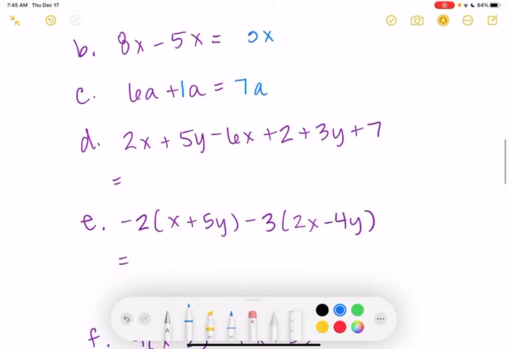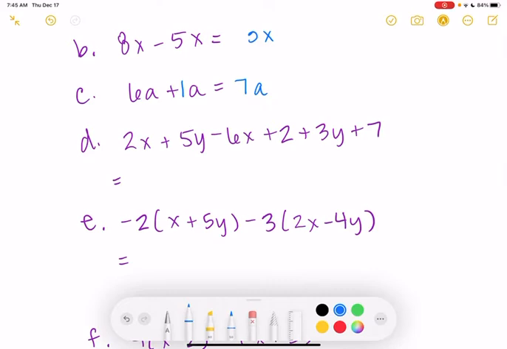All right, this one has a little bit more going on. Look at that. We have lots of things, right? So I like to start mine in alphabetical order. And your book has kind of a long way to do it, which is fine if you prefer to do it that way and want to look that up. That's up to you. To me, it's a lot of writing, and whenever I try to write out a long way, I usually end up messing up a sign or some numbers. So I find that the less writing that I do, the less chance for mistakes for me. But if it makes more sense to you, go ahead and go for it.